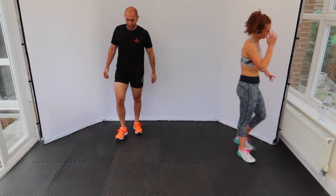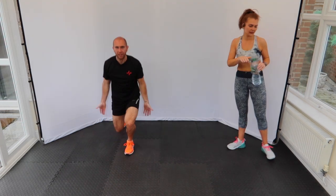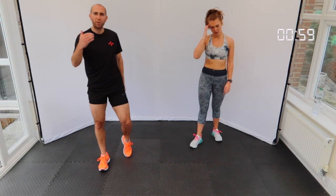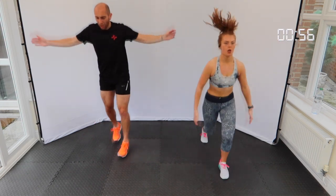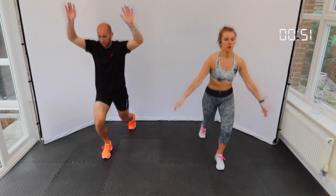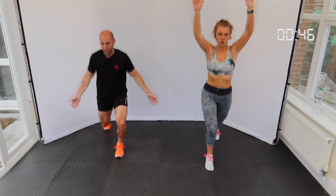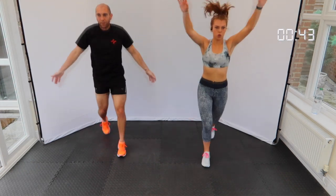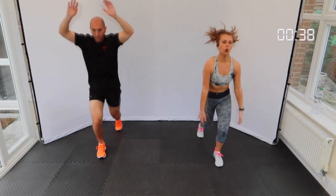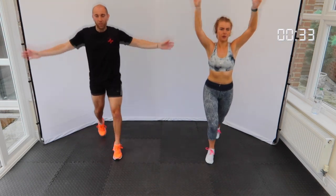Jump lunge jacks, okay? So our jump lunges and then our hands are coming out and around overhead. Okay, if you can't do that for the whole minute, you can stop, rest 5-10 seconds, or you can just go into normal static lunges. To breathe. Sounds silly when I say that, but it's really common that people hold their breath when they exercise.